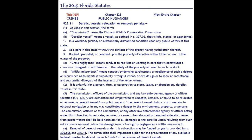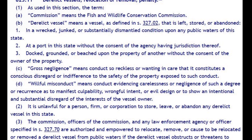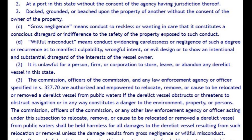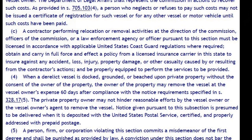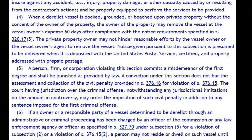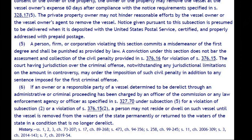In the Florida statute about public nuisances, the document talks about derelict vessels that are wrecked or abandoned at a port without consent of an agency, docked, grounded, or beached without the owner's permission, gross negligence, disregard or interference with safety, or willful misconduct — and that authorities can remove the vessel. The costs from the agency that removes the vessel can be charged against the owner, and they won't renew your registration until you pay. Basically, you don't want your boat grounded or stuck for a long time and not do anything about it.